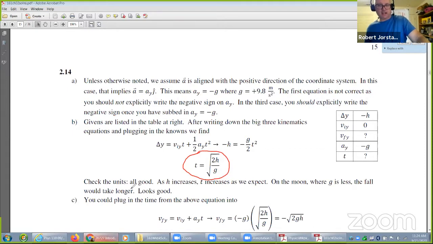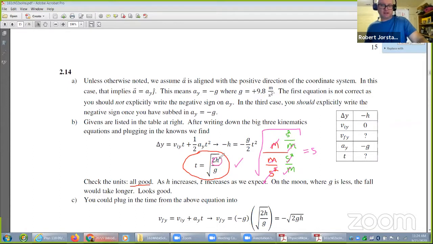And then look at the checks, the units, all good. Let's see, we have meters over meters per second squared. Well, if I want to check those units, let's get a second squared over meters on the top and the bottom, excuse me. So rather than try and do it in my head, I see the second squareds drop on the bottom, the meter drops on the top, and I get the square root of this, which is seconds. That's the unit of time. Units check.